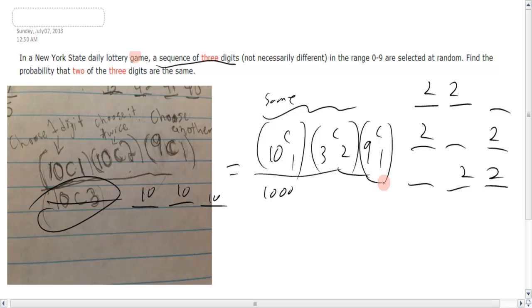You were really, really close. Your issue was just choosing one digit perfect, choosing it twice. When you do 10 combinations of 2, you're saying out of our 10 numbers, how many ways are there for me to choose 2 of the different numbers? I could pick a 1 and a 2, a 1 and a 3, a 1 and a 4, that kind of thing. Not which spot they go in, if that makes sense. So great logic, it's just important to see the difference, and that's why we do millions and millions of these problems for practice, because it just takes practice and time. Hope it helped.